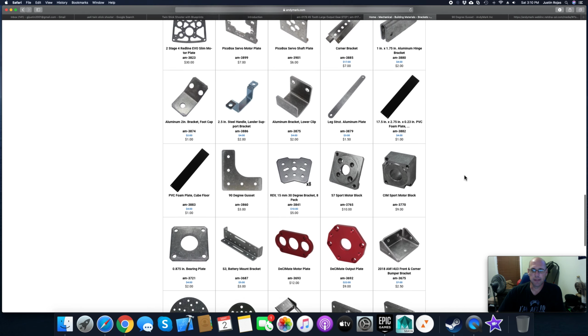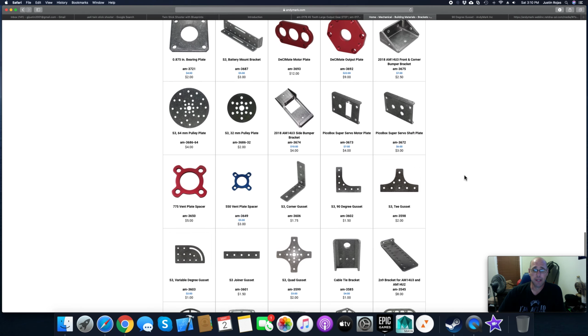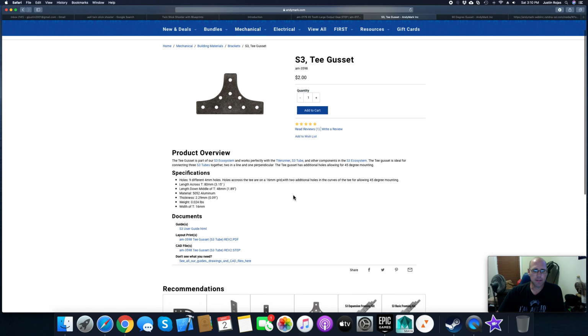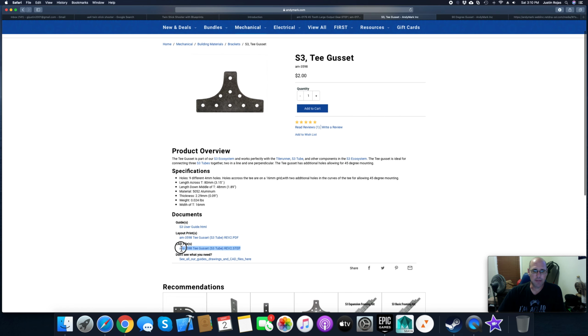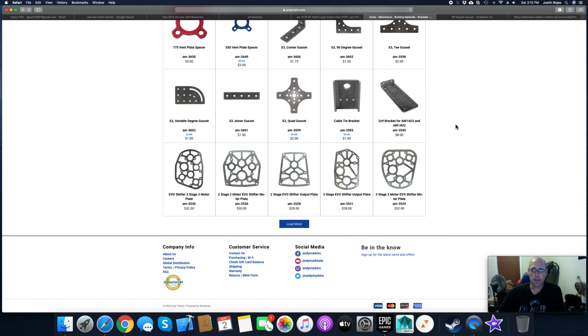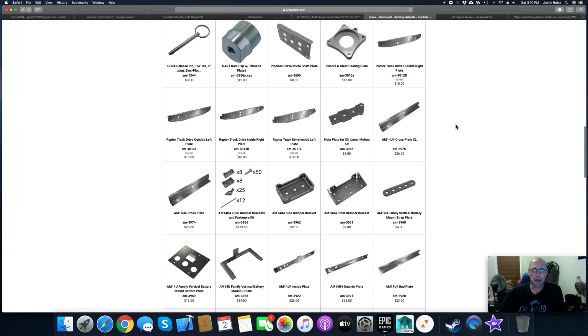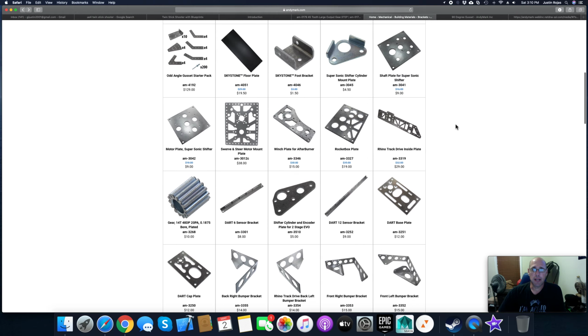I, one, don't have the time. Two, I just don't want to. And so I don't blame you either. If they're going to provide you with CAD files, take the CAD files. As you see here, this one has a CAD file also. Not everything does. Remember that. So not everything in Andy Mark has a CAD file. But you'll want to make sure that whatever you want to use does have a CAD file.